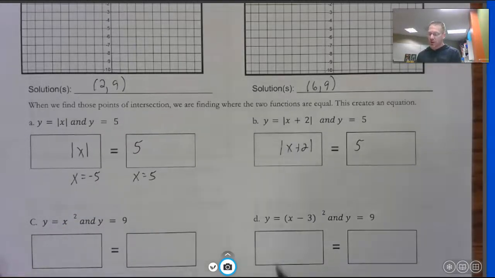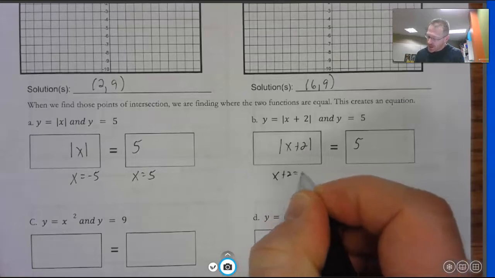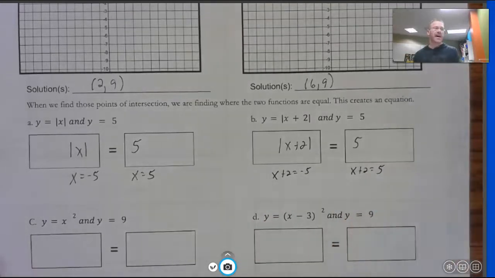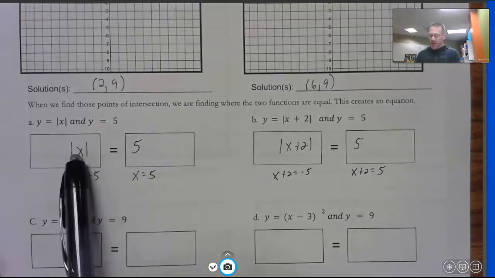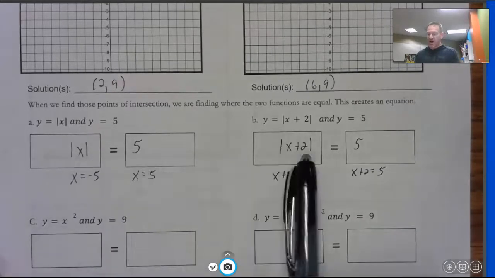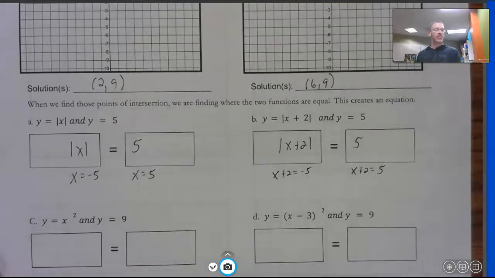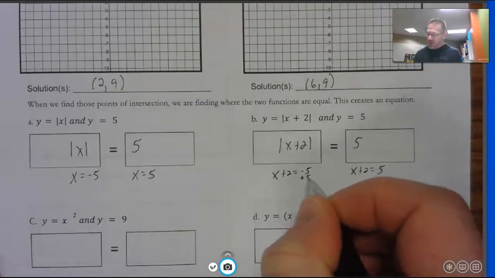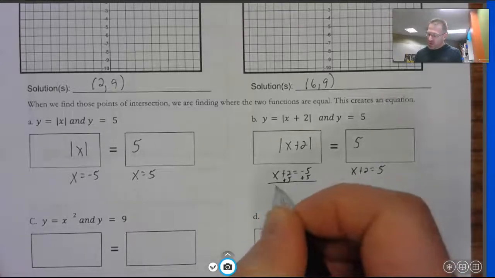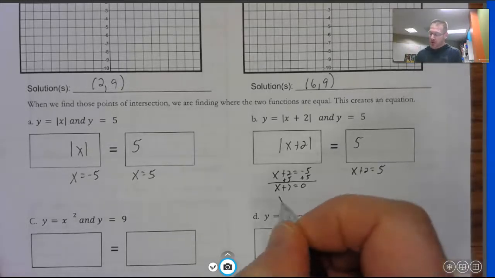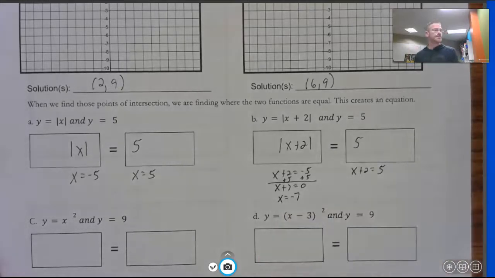So now x plus 2 could be negative 5. X plus 2 could be positive 5, right? Just like we're saying x could be negative 5, x could be 5. X plus 2 could be negative 5, x plus 2 could be 5. And notice this gets us back to those first problems we looked at. Let's make them equal to 0. So I'm going to add 5 here. I'm going to add 5 here. So x plus 7 is equal to 0. What plus 7 is 0? Negative 7. So x equals negative 7 is my solution.